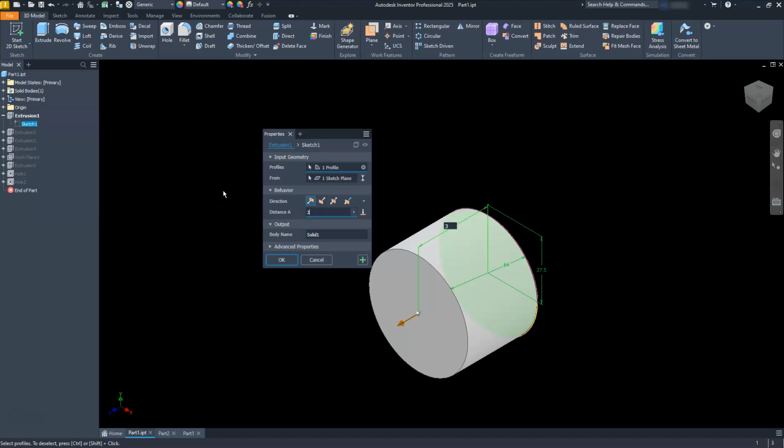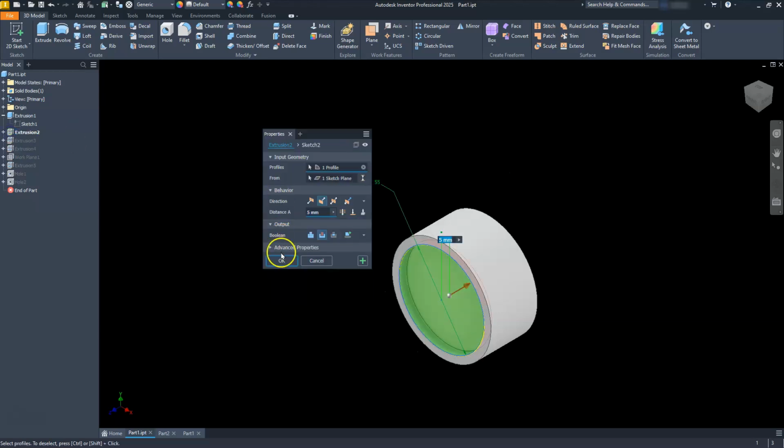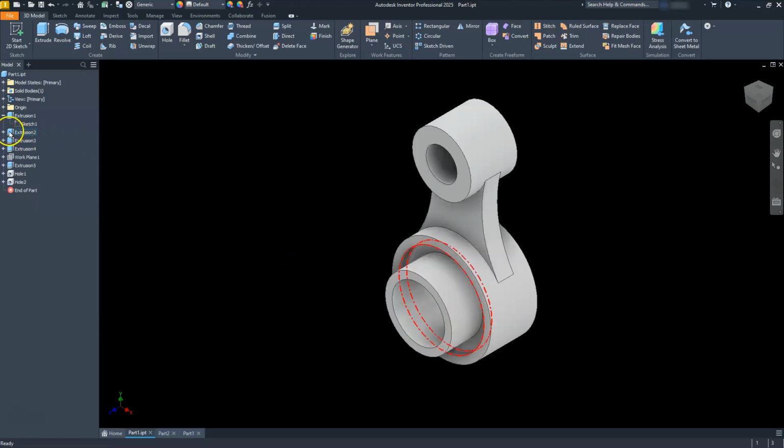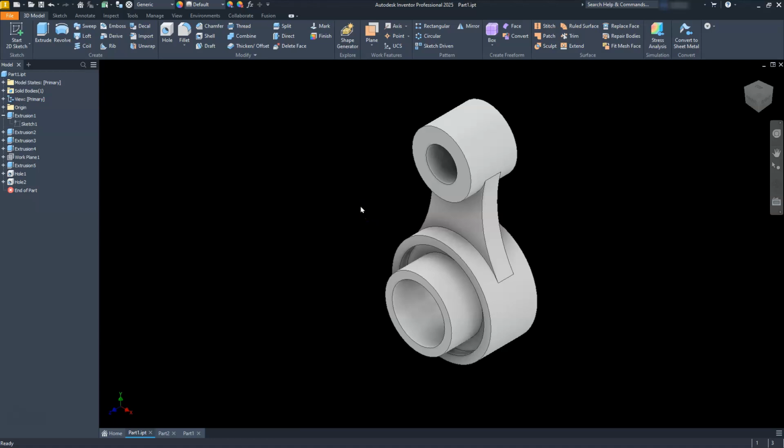So I'm going to change this number here to 30 and hit the OK button. And then I think that should have fixed everything else because this goes in 5, which is fine. And then this one comes out a distance of 20. Yep. Okay. So this should have fixed everything.